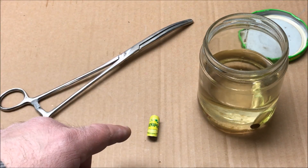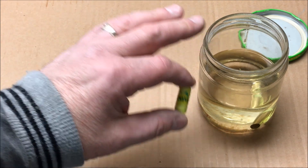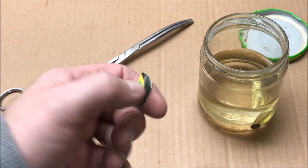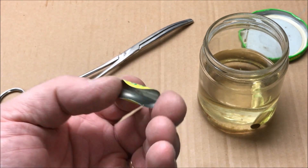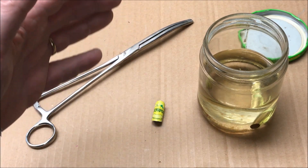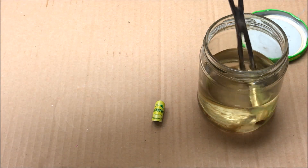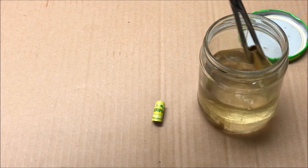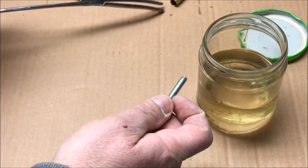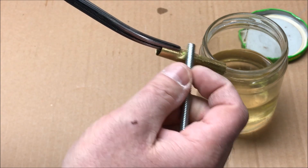I'm really happy with how this worked out. I came back out to the shop later in the day and pulled the blank out of the acetone, and I was able by hand to slide my bottle cap right off — the bottle cap is completely undamaged. You can see the interior of it, there's no resin left in there, no paint — it's ready to go on a new tube. Unfortunately I did not have my camera on for that. There was still a little bit of resin left on the tube so I dropped it back into the acetone, and we got one little spot right there — and it's coming right off.